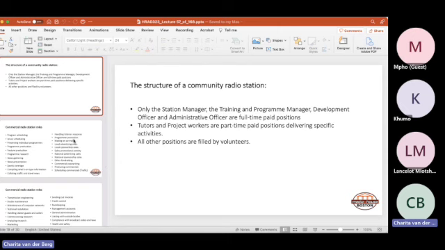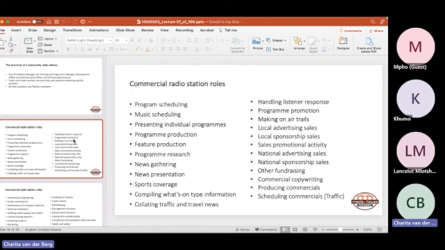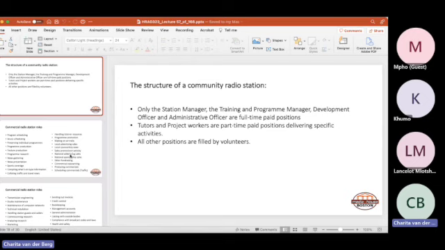So if we look at the structure of a commercial radio station, different to that, well, before we go into that, I just want to give you some background into what these guys do that get paid. So the station manager is the chief officer responsible for the day-to-day runnings of the station, managing the staff and overseeing various operational, legal, and contractual functions, okay? Has key responsibilities in fundraising, financial management, marketing, and sales of advertising and sponsorship. So this kind of station manager does a lot more than simply their own role, okay? Which is why they get paid a salary.